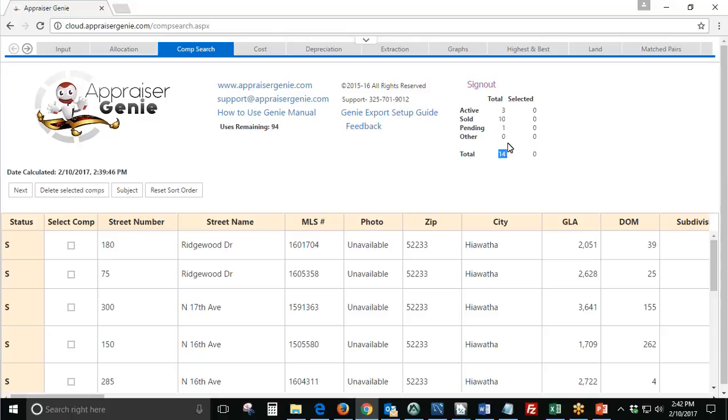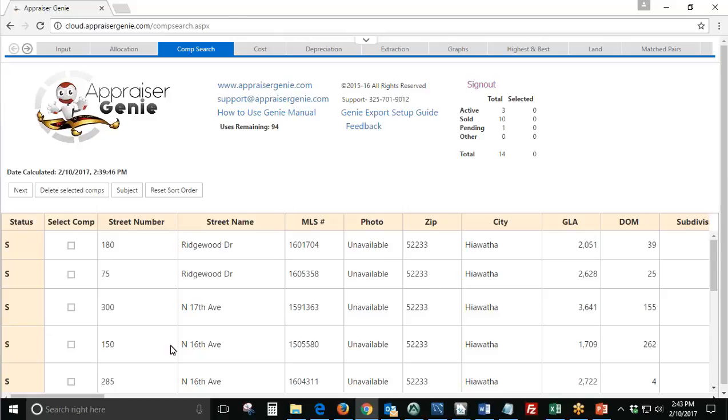Okay, for this total of 14, all 14 are going to go into the matched pairs analysis. So if any matched pairs are present in the 14, you'll have a matched pair adjustment. And once again, that just depends on if there's one difference in amenity between the subject and these 14 comparables. Now lastly, for extraction and allocation, we use the subject and the comps you choose for the report. So for an allocation and extraction adjustment, that is all that's used, the subject and whatever you select on this page. That's important to know because it can help you fine-tune the adjustments, or it just helps you understand what we do for you. So I try to explain this page in detail to help you out.